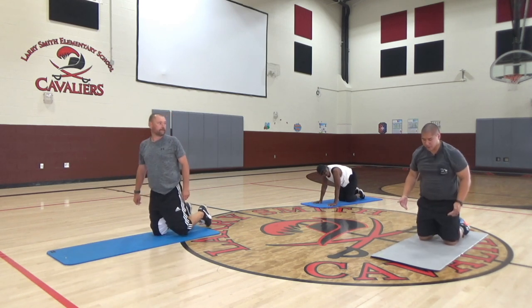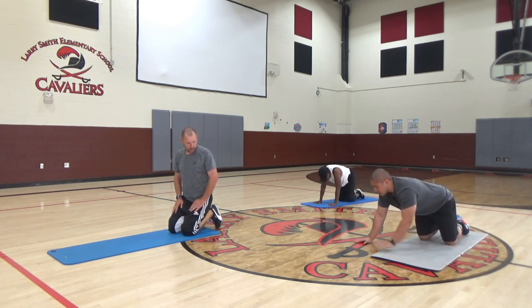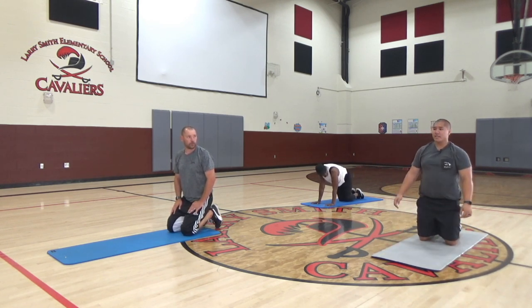A couple options here. You can leave your knees where they are and just go ahead and walk to the left, back to center, walk to the right, back to center, okay? So those are options there. All right, let's still in a break time, about 10 seconds.